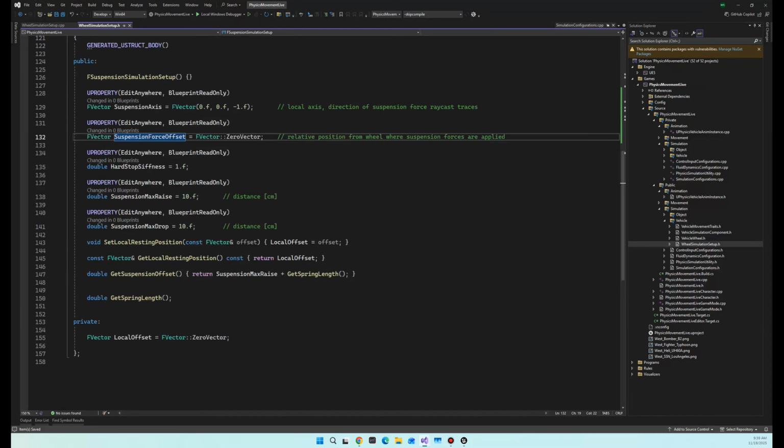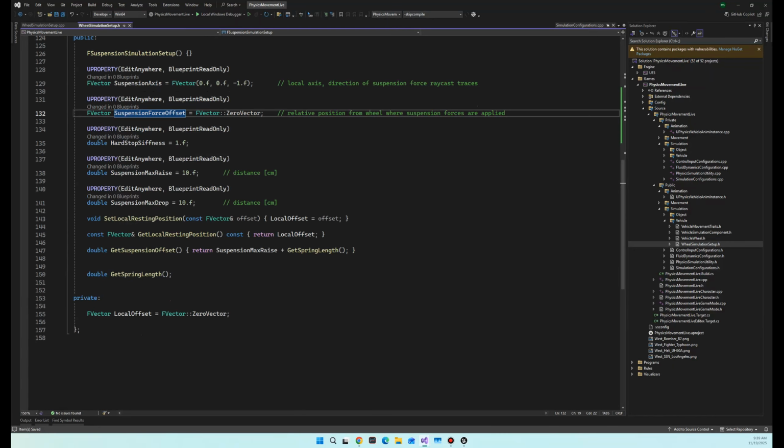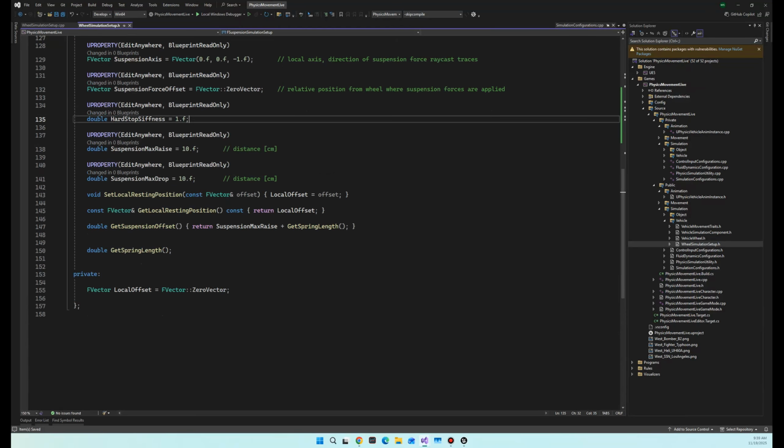I'm just setting this to zero vector right now by default. We have a hard stop stiffness. This parameter is going to be relevant only when we're using Unreal Engine's suspension physics constraint, and they actually have one baked into the engine, and we'll take a look at that. But then this is the suspension max rise, and then we have the suspension max drop.